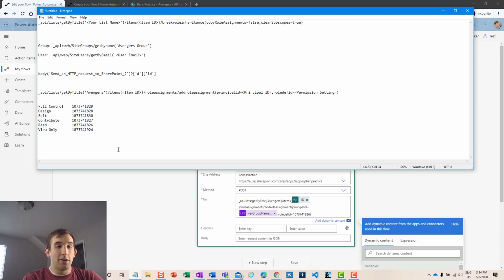So I'll put those down below for you, so you can look at those and see which one you want to do. If I change the number, it's going to be changing the different permission settings. So it'll be view only or read or whatever it is. And that's where you put that number right there.